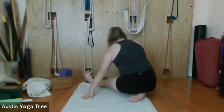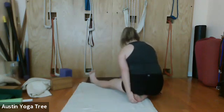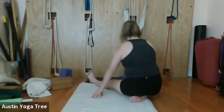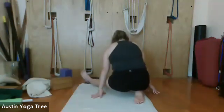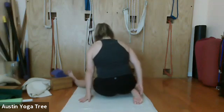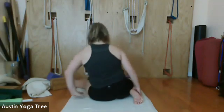Then from Vajrasana, you go to what's called an Ardha Matsyendrasana foot. Okay. Then you just go backwards. Ardha Matsyendrasana means half lord of the fishes. Vajrasana means lightning bolt pose. Virasana means hero's pose.